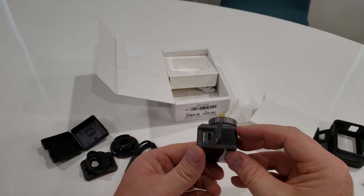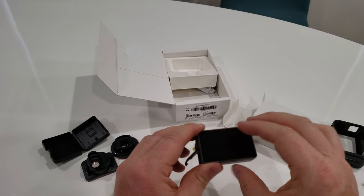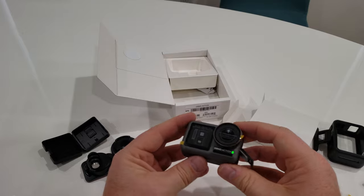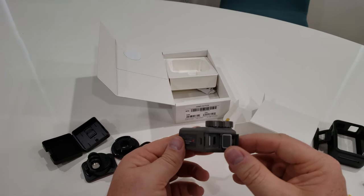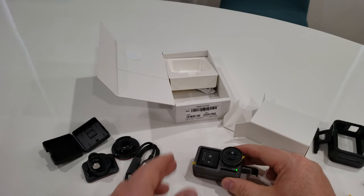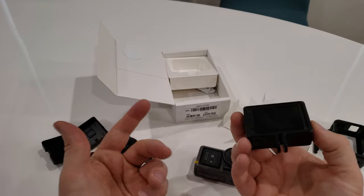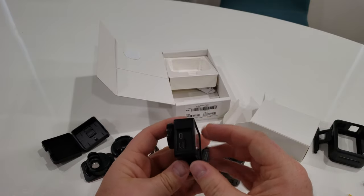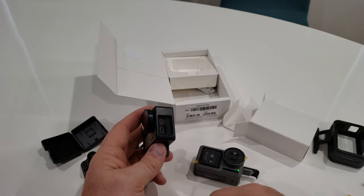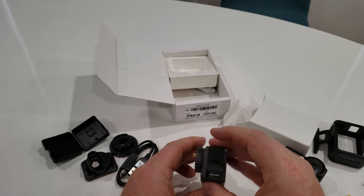So one of the super negatives is that there is no dedicated 3.5 millimeter jack. And to me, that is a big deal. Why do they do this? I don't know. I don't want to buy an adapter. I don't want to have another thing to go wrong. I want a 3.5 millimeter jack. The last GoPro I used was the Hero 4 Silver. I'm sure the new ones are better, but they did the same thing. They did a stupid adapter on the side and it would sit there and wiggle and ruin all your audio and ruin your whole shot. And just a bummer. So I'm not super stoked on that.